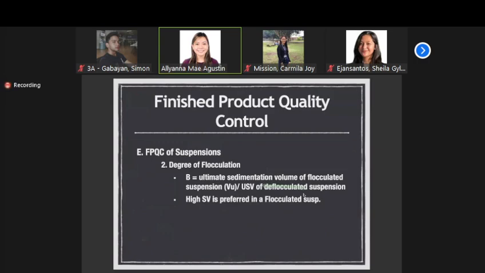So, in deflocculated, it is evenly dispersed, the powder does not aggregate. But once it aggregates or settles, it is hard to return to the way it was. However, in flocculated, the suspension is aggregated, but upon shaking, it redisperses right away. So, somehow, choose your fighter. No? So, you have that.